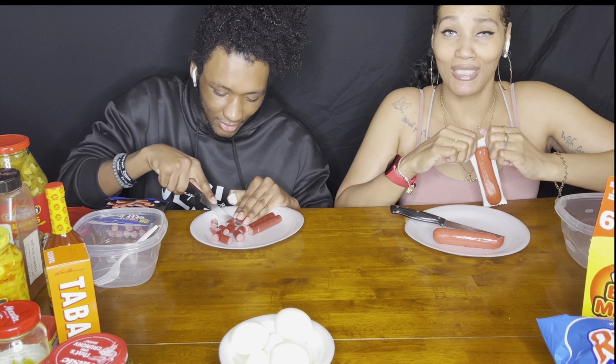I feel like I'm doing this wrong. I'm eating stuff separate. My nose starting to run. Y'all know if your nose run, that mean it's good. I don't know about these sausages. They are all right, but that's why you go beef.